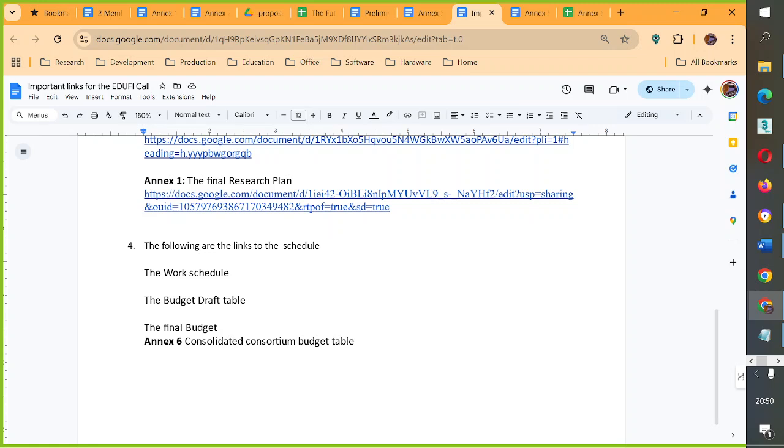The work schedule is essentially a Gantt chart, but it's not asking for a Gantt chart. It's asking for a list of our activities, but those activities are based on time, and when you have activities and time, you have a Gantt chart. But I'll provide this schedule. It's a draft. It'll lead to a draft budget. Now, this draft budget, we can fool around with it. We can go there. In fact, we should go there and construct it, co-construct it, all of us, so that the budget is having consensus from all of us.